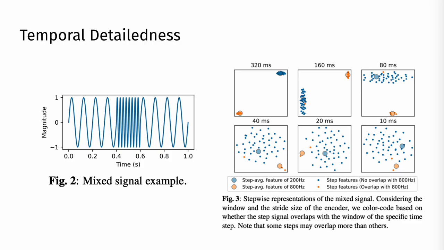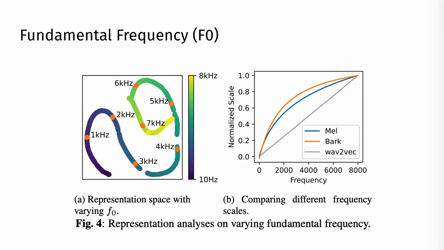So the structural limit should be around there, and within a 200 Hz signal, I sneaked in an 800 Hz signal and drew each stepwise feature's manifold using UMAP. And it seems that the features were indeed capturing that temporal detail, surprisingly. Let's move on to the single sine signal case to check the fundamental frequency. If we draw it using UMAP, the left figure, it is kind of curvy, but anyway, neighboring signals have indeed similar F0, like a Q.